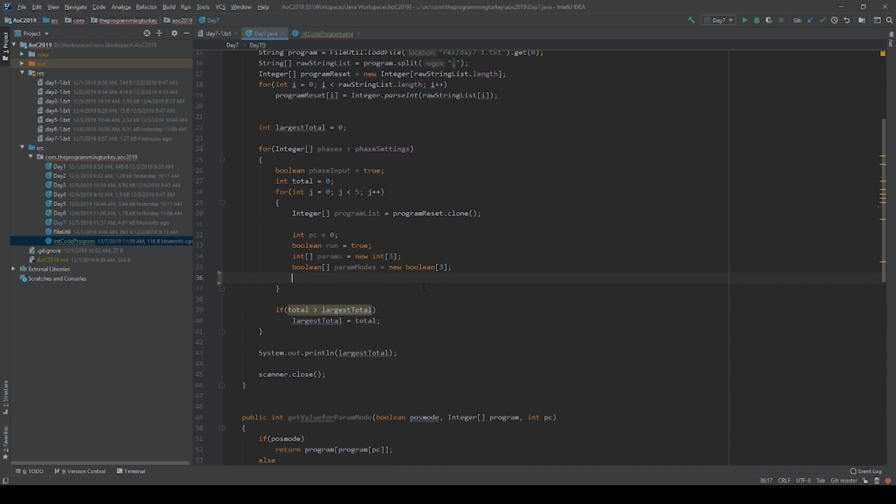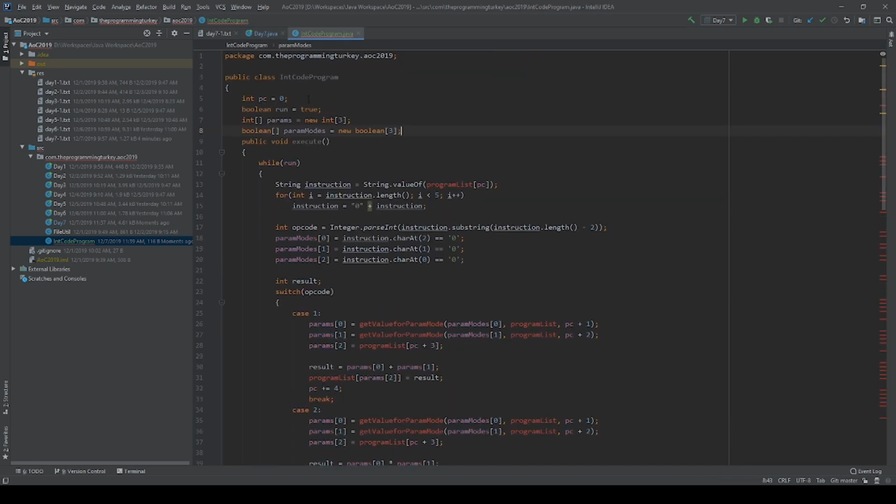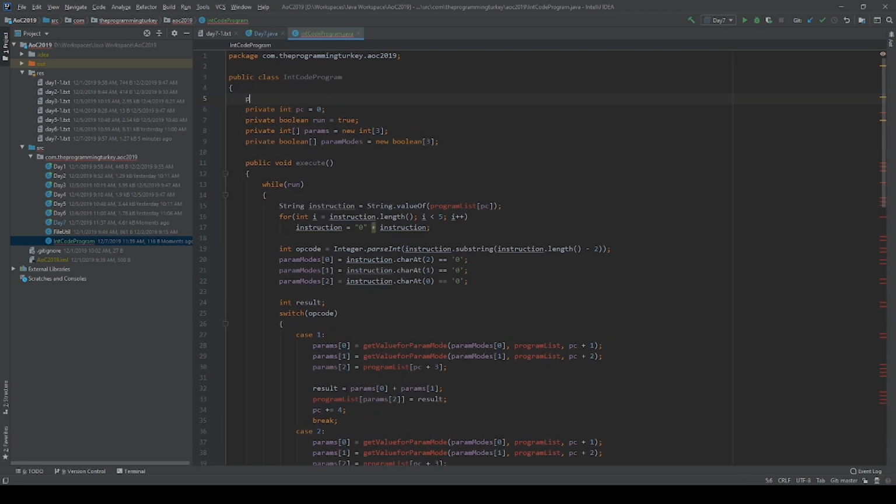And then all of this part will be at the very top out here. Make them all private. Okay. So what are we missing? So we're missing private integer list. This is the program.